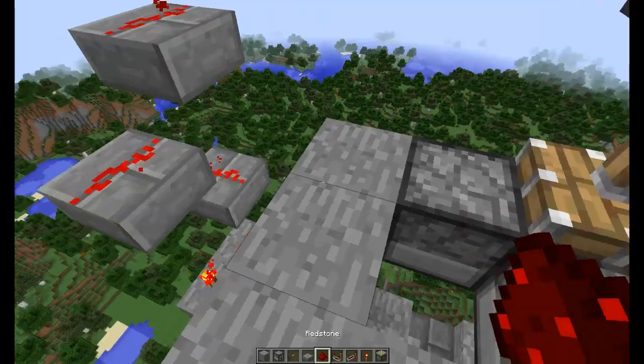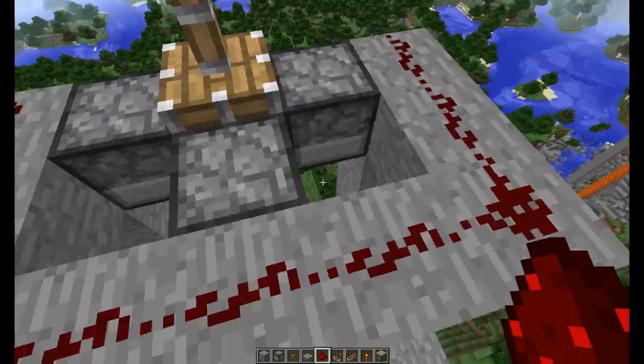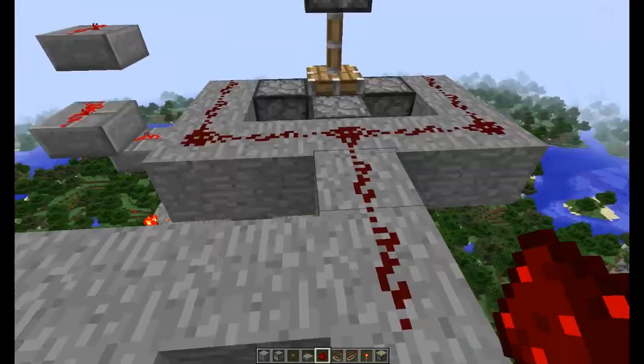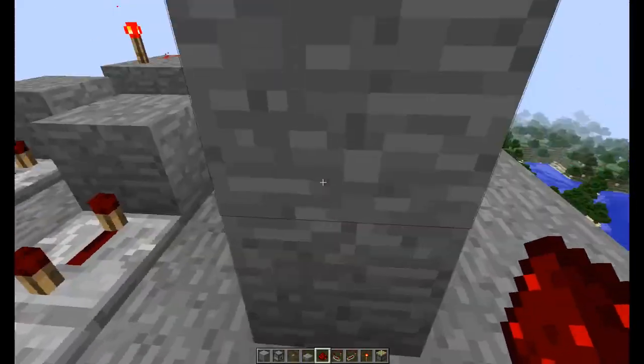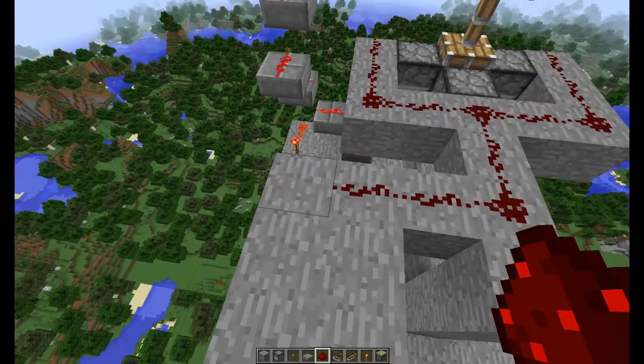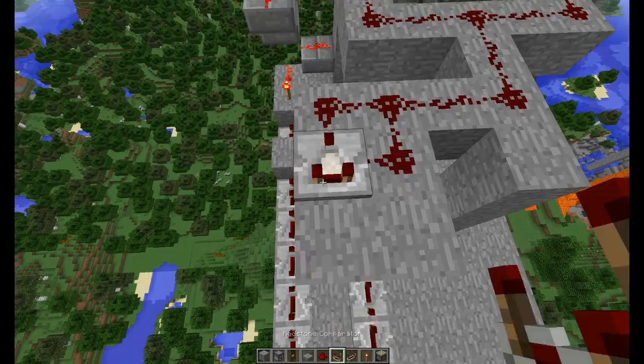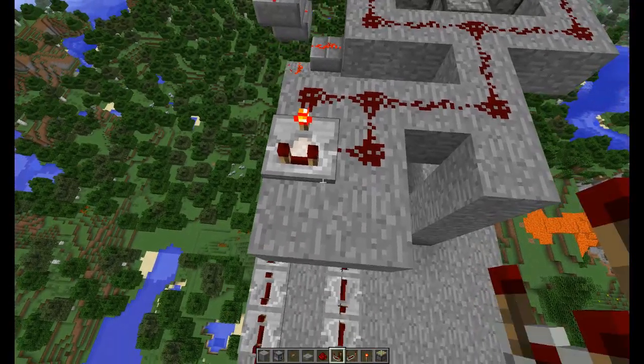Now for phase two, we're going to put redstone dust all around in this U shape. All the way down to here. Don't put it onto this. This is only here because of the pillar that you climb. Now we're going to bring it across to here. Put one here, one here. Put a comparator here. Activate the comparator.